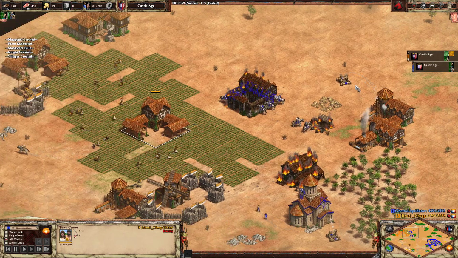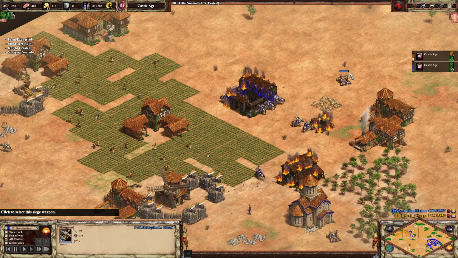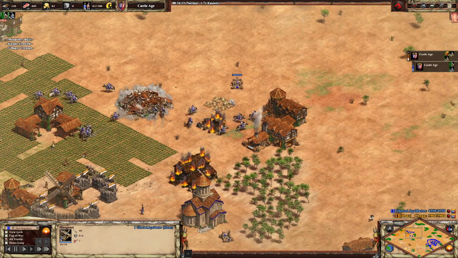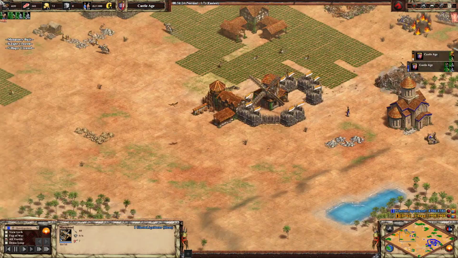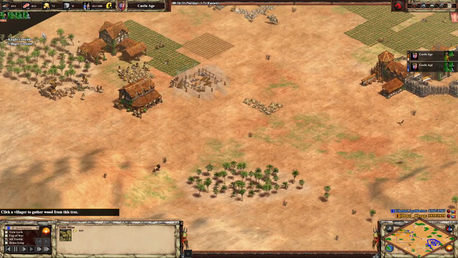Because they're just so annoying when you're fighting with knights and mangonels and your enemy is just converting your knights, and then they use your knights to kill your mangonel. That's a pretty good deterrent to this kind of approach that Ghetto is doing here. But this base is pretty exposed. This gold mine is idle now.